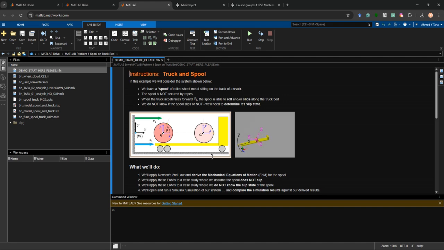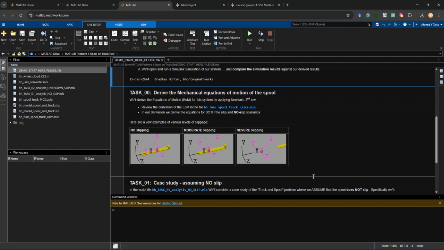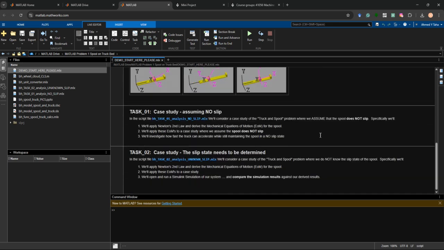I think that we saw one of these examples during the tutorial sessions, and I'll try to find the exact example and solve it for you step by step in the tutorial session next week. In general, everything is described in this file. If we click this one, it will take you to MATLAB, and it's going to show you all the equations of motion that we need to work on.